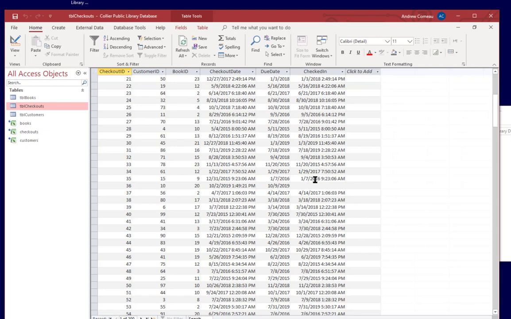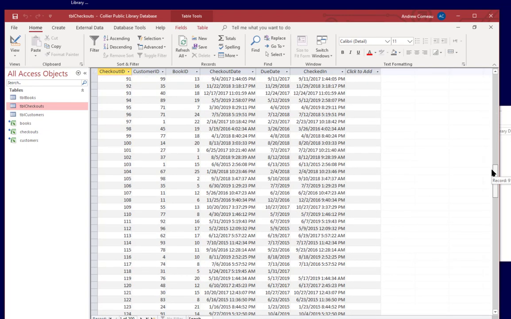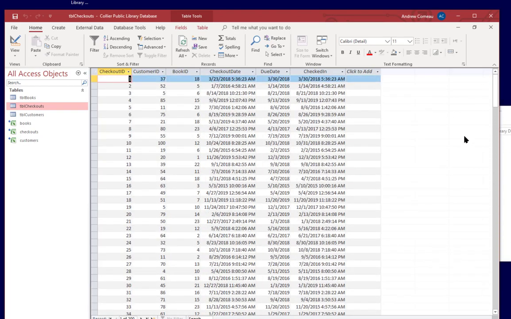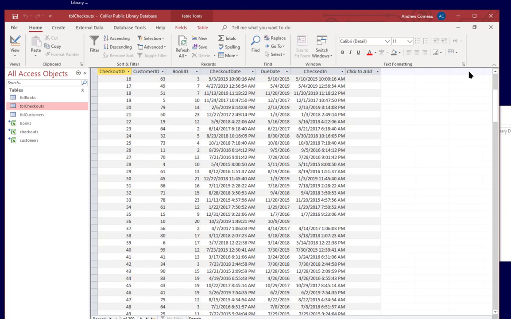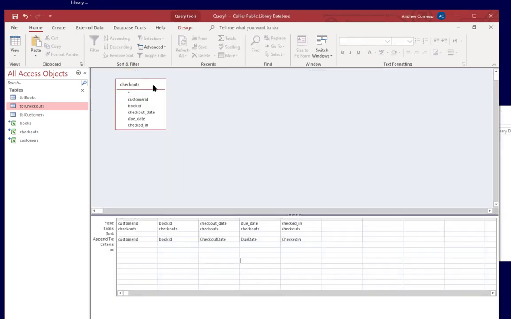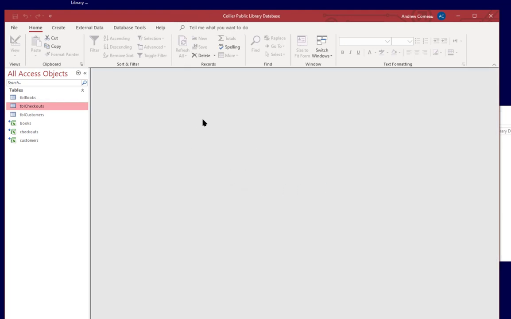That one's not checked in. That's fine. I left a couple of blanks in there, and that seems to have worked. If I sound surprised, it's because some things don't work the first try. Sometimes you have to play around with it a little bit. So now we have all 3 tables populated, and let's see how the tables really relate to each other now. Let's go ahead and save that layout. Let's close this. No, we don't need to save it.